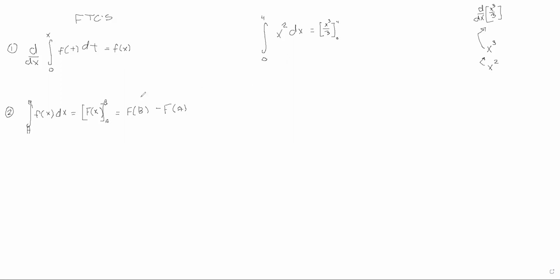It's the second part of the fundamental theorem that tells us that our final answer is going to be the antiderivative of b minus the antiderivative of a. In this case, it'll be the antiderivative of 4 minus the antiderivative of 0. So we're going to plug 4 in for the first part. And then we're going to plug in our low endpoint a, which is 0, to the exact same antiderivative. So this part just goes away completely. It's 0. But for the first part, we have 4 cubed, which is 64. So this is 64 thirds.